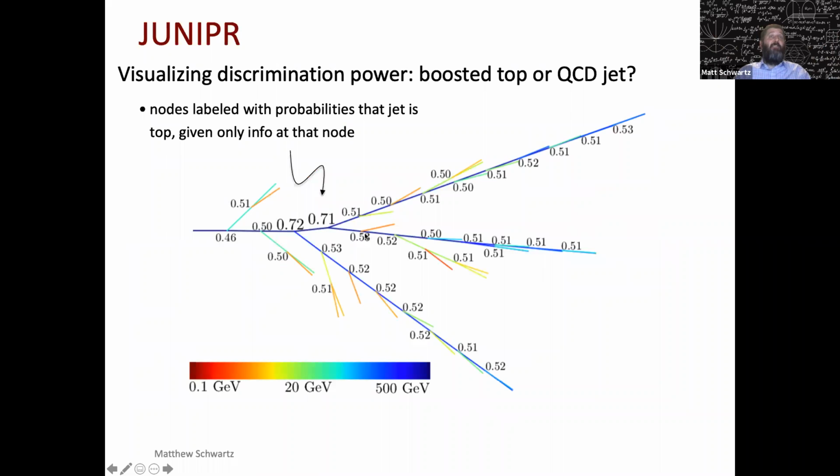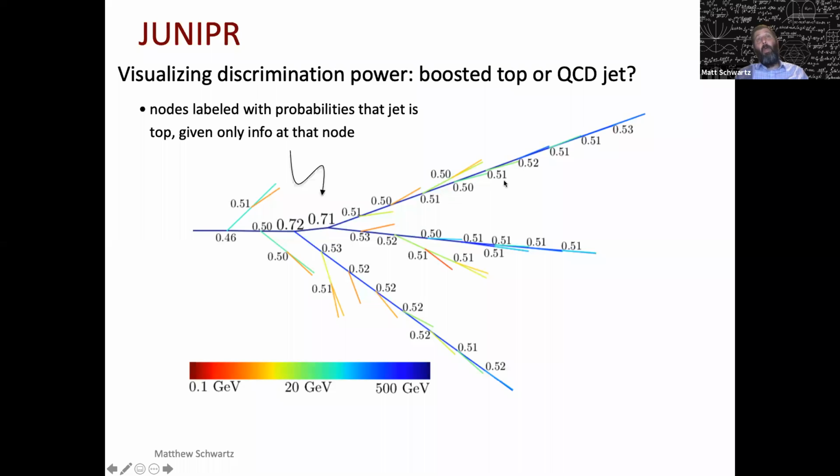One thing you can do with this is visualize the discrimination power. Part of the goal of this is interpreting the output of the machine learning. So for example, we talked about top tagging. Is this a boosted top or a QCD jet? Again, a particular point in phase space has some probability of coming from your top hypothesis and some probability of coming from the QCD hypothesis. So what we're able to do is take that same event and ask, what is the probability that it came from the QCD hypothesis, because we have a network trained just on QCD events, and what is the probability that it came from top jets, when we have a different probability? And then we can compare the relative probability for those jets.